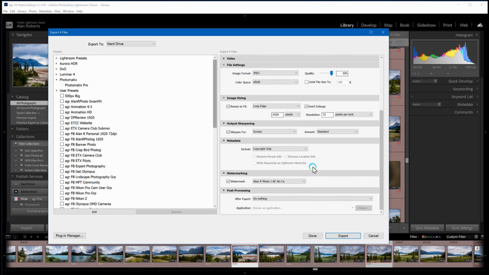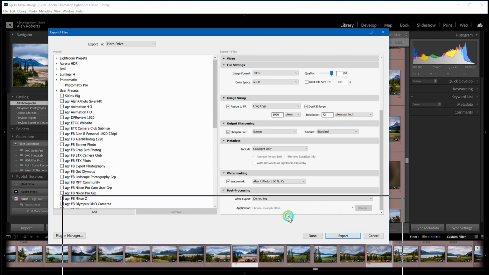And if you decide, I want to use those a lot, then all you do here on the left is say add preset, and you can save a preset for it. So for example, for our camera club, I have there AGR Facebook East Texas Camera Club, and that sets the resolution I want for when I export an image for the camera club. For our camera club submission, where it has to be 1500 pixels wide, there is AGR East Texas Camera Club submission. So that's saved. If I wanted to use that now, I could just click on it. All these settings are set for it, and I say export, and it's done.